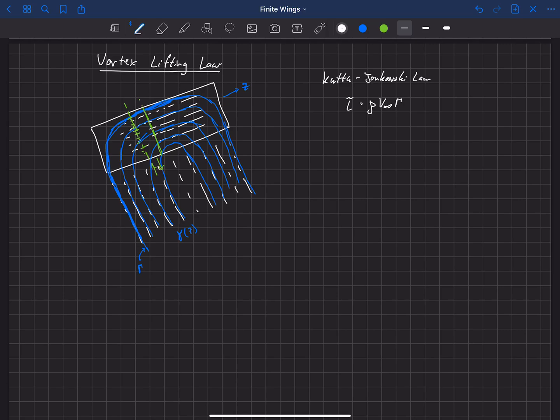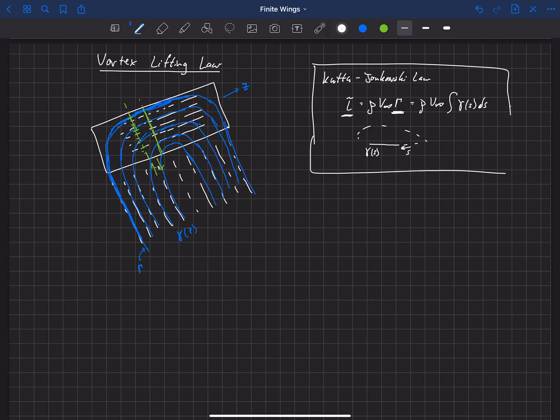Now, on an airfoil, we like to actually look at little gamma as a function of s, for example, if s is the distance along the surface there. And so capital gamma was actually the integral of that gamma of s ds. Okay, so we actually integrated the vorticity distribution around that airfoil, and we could come up with a capital gamma, and capital gamma is the total vorticity acting on that airfoil, and it's directly proportional to the lift by the density and the velocity. Okay, so we're familiar with the Kutta-Joukowski Law.